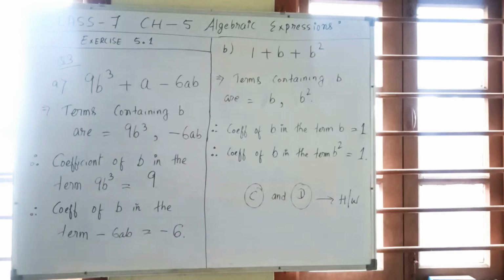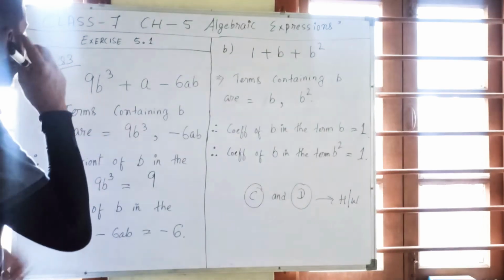Yes, so class, let us go to question number 3 now. Question number 3 says, identify the term which contains b in the following expression. Also write the coefficients of b in each of the following. I have tried to solve two questions and I have given two questions as homework. So let me explain these two questions.